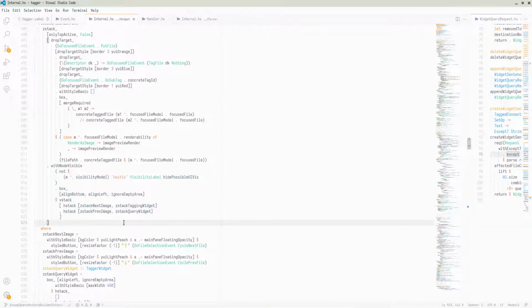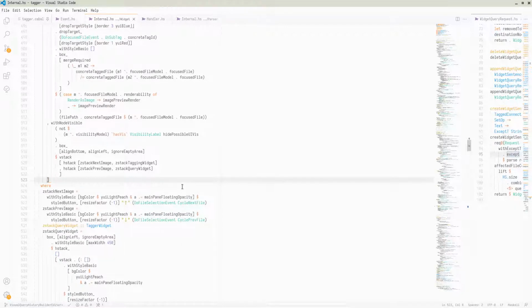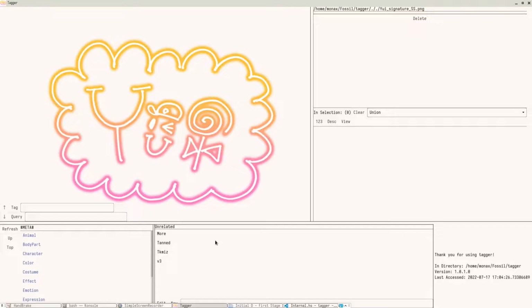So we just got to figure out how to do that. We're going to have to move some things around to work with that. So let me think about how exactly we want to do that. What I had in mind is take this tag field and move it down here, and then put the query nodes up above this query bar. So I think we'll do that first, probably.